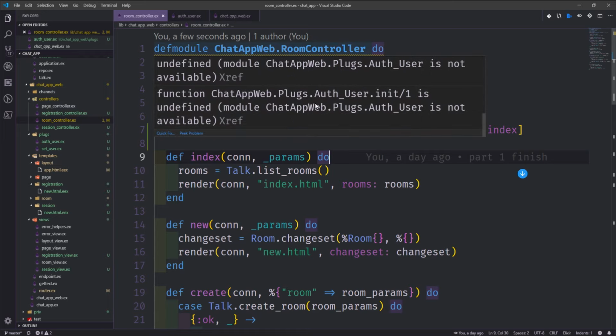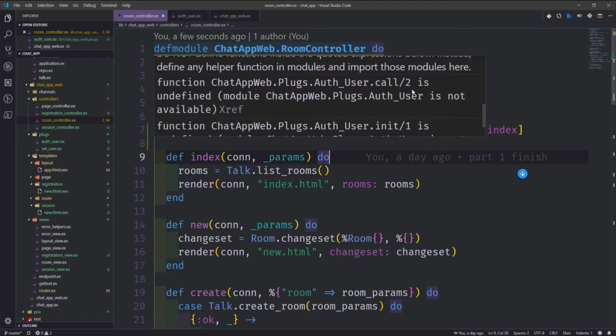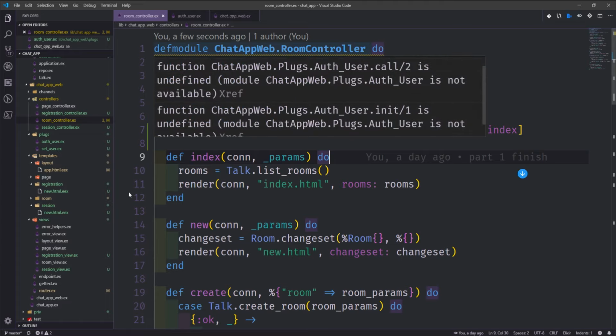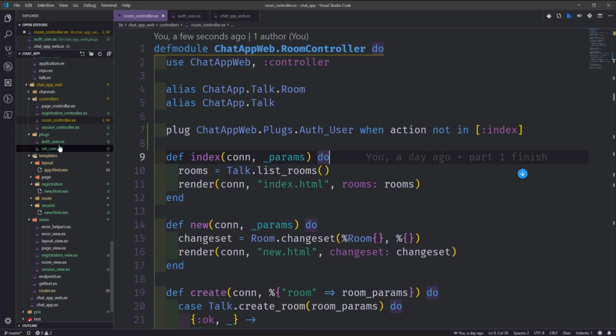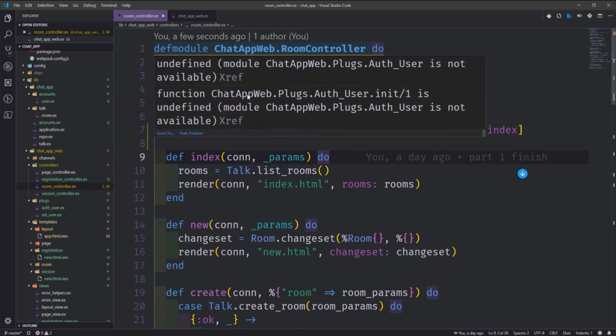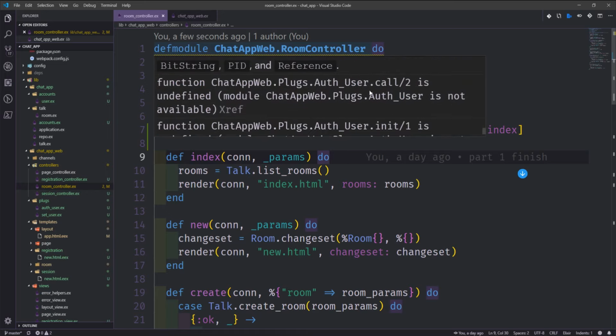What's the error that we're getting here? Oh, probably because I didn't save it. Saying here that call is undefined, even though I know that's not true, and init is undefined, even though I know that's not true.